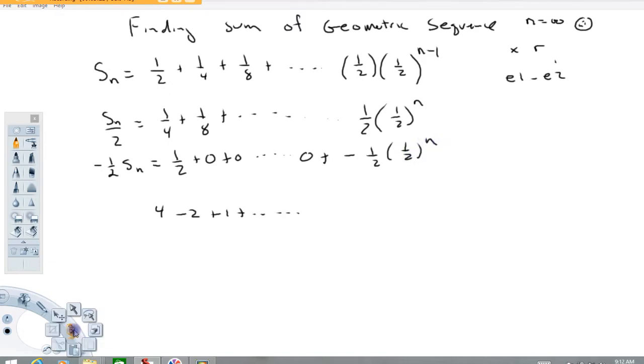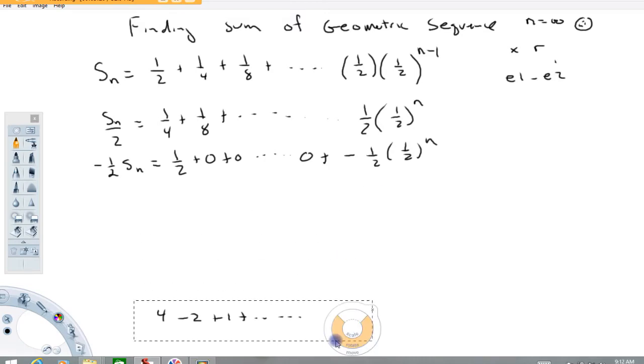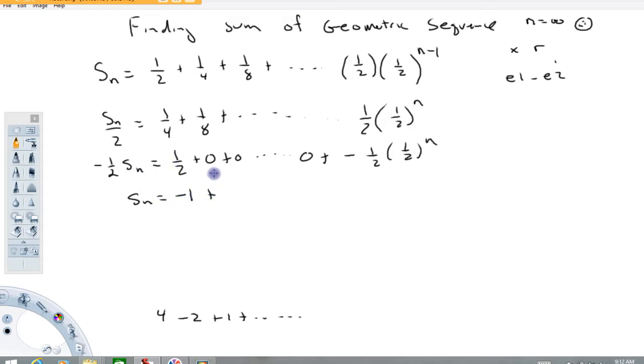I think I'm going to have to take this other example and make myself some more room. We'll put that down there and bring it back when we need it. All right, let's clean this thing up. When I clean it up here, I'll multiply everything right now by -2, so that this is now just s sub n equals, and that's going to be a -1, all zeros. When we multiply that by -2, we're just going to have 1/2 to the n.